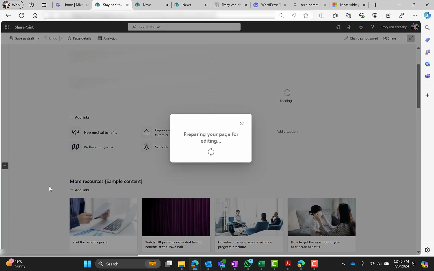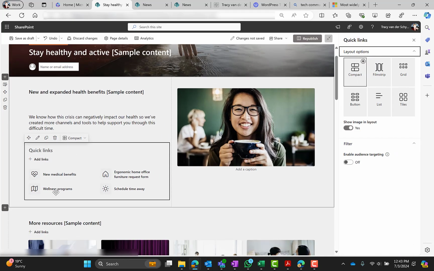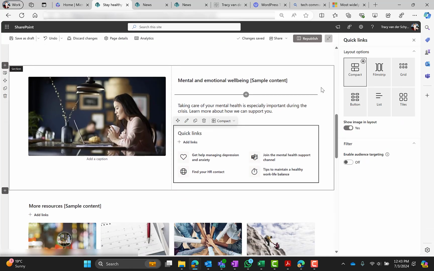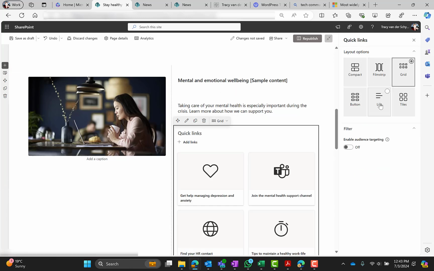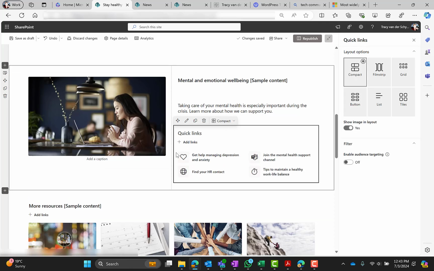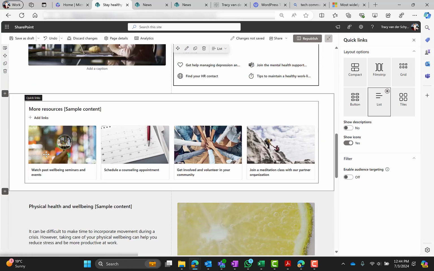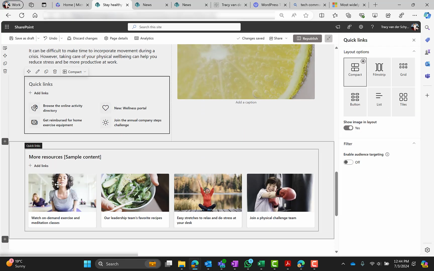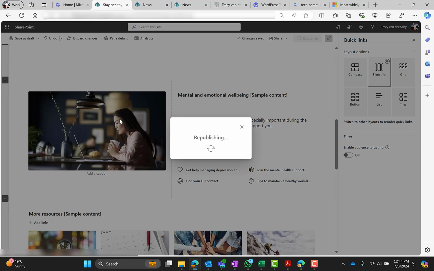So let's look at the configurations. So this is compact. This is film strip again. This is compact again. Again, I sometimes prefer them to look slightly different. I prefer the different looking ones. And I'm not a big fan of the ones with a little block there, so I prefer the cleaner looking one. Then quick links again, film strip, text, image, quick links again, film strip. Okay, let's look at the others.